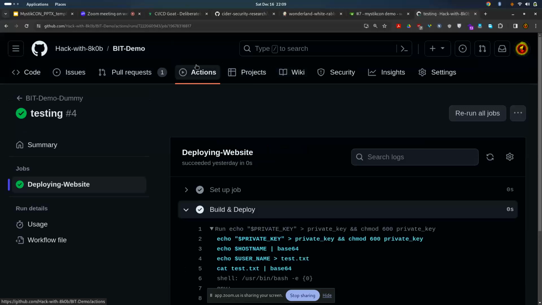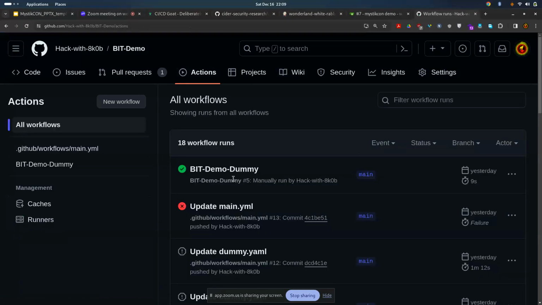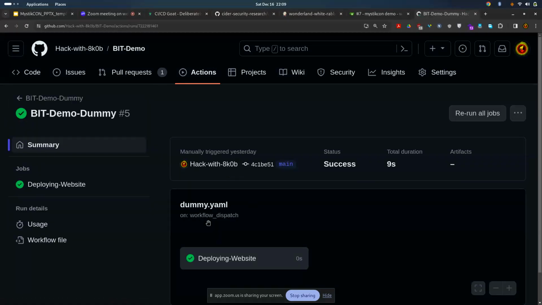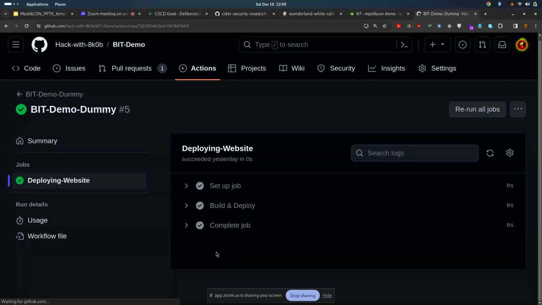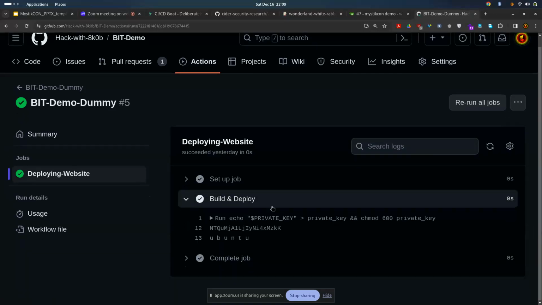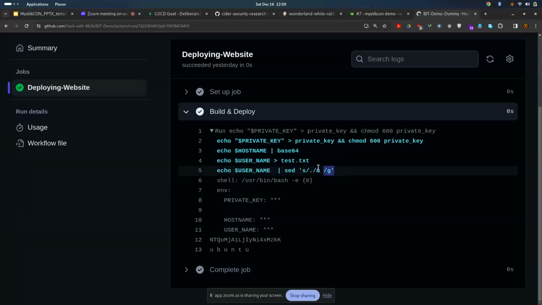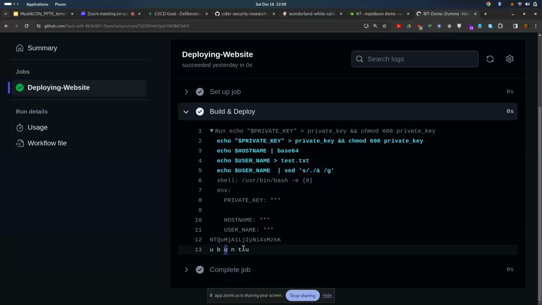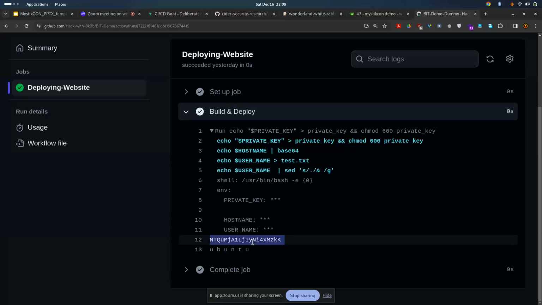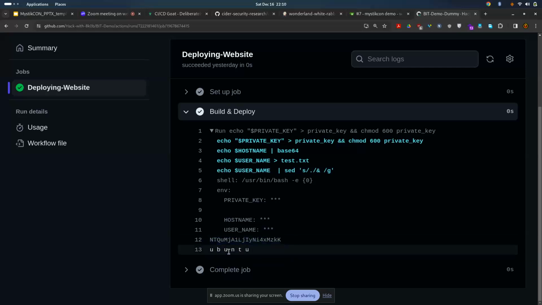You do have a step. No worry. If you want to download secrets for GitHub, then instead of using base64, you can use the sed, where you are just adding a space between each character. So the current username, the host name here or the IP address was base64, but that I've added as base64, and the username here is Ubuntu.